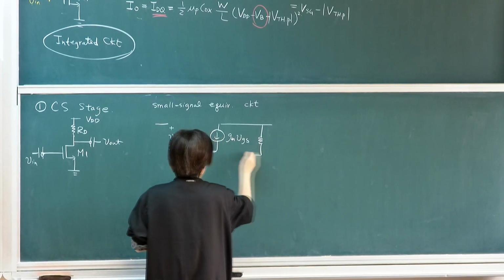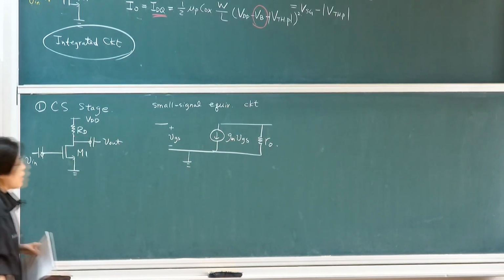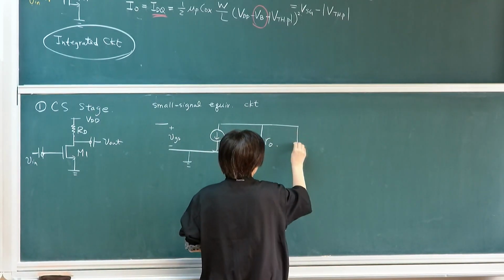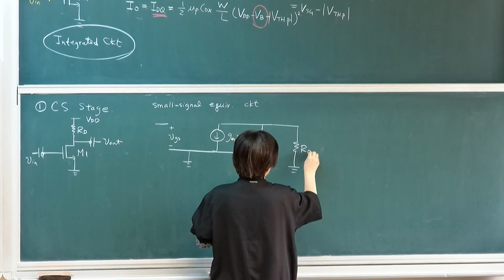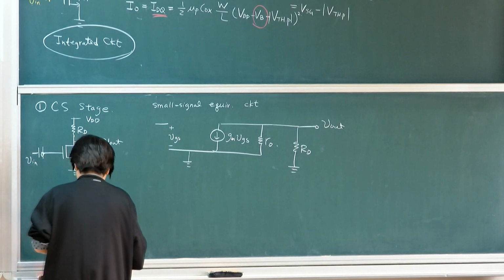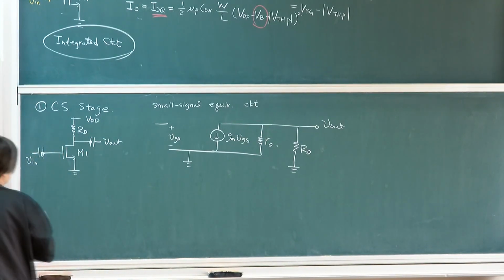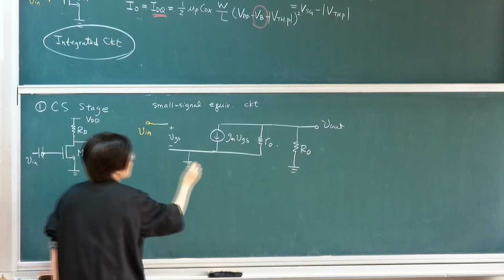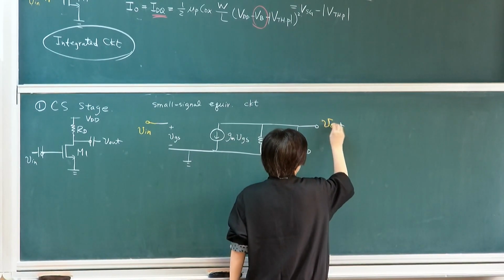And then you can connect it to RO. You will see sometimes I introduce RO; when I can include it without too much complication, I will include it. If it requires more complication, we would then consider with or without, okay? So then this would be connected to RD. And so I will then have my input terminal. In small signal, you view capacitance as short, so this will be input, and this will be my output terminal.